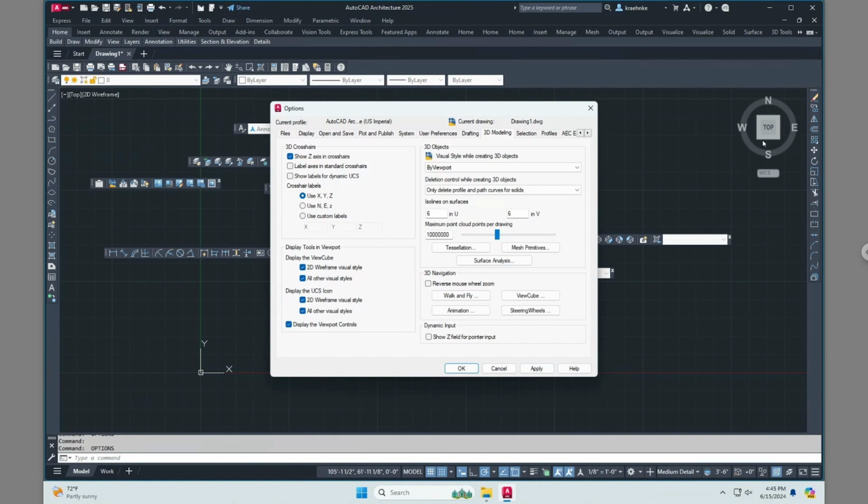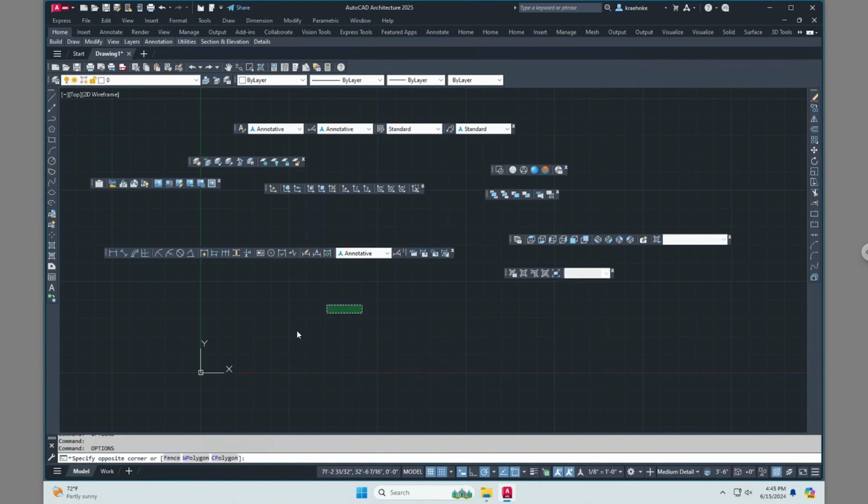Alright, so the view cube right here, display view cube, I do not want, and I don't want the other visual styles. No, I do want the UCS. Let's keep that. I don't think I want that. Let's apply. Okay, so it's keeping that.